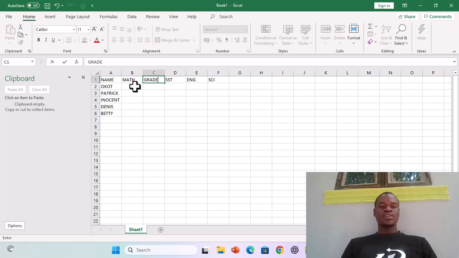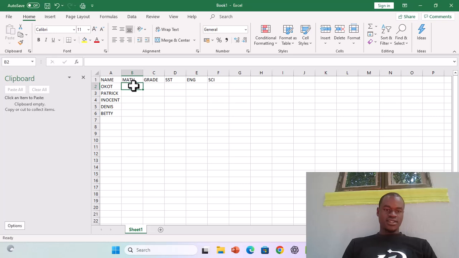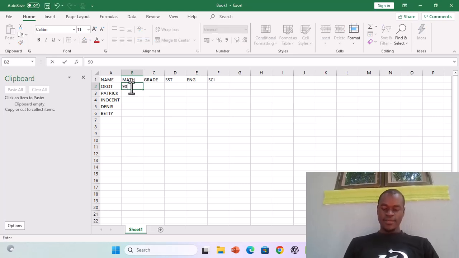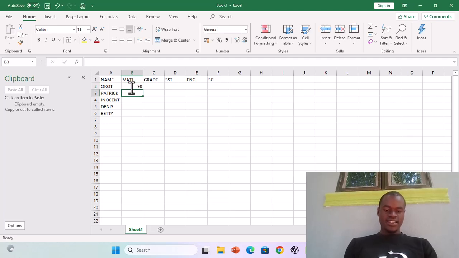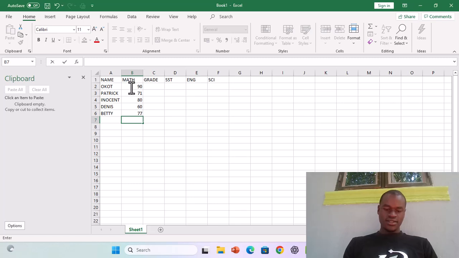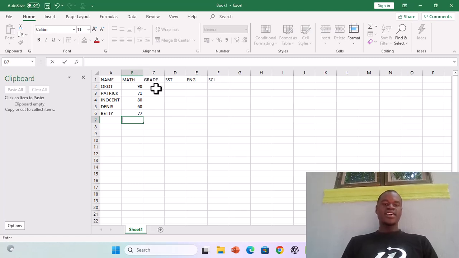Assuming students have performed very well and they have 90s, 71, 80s, 60s, and 58. So you can grade here after inserting this column.